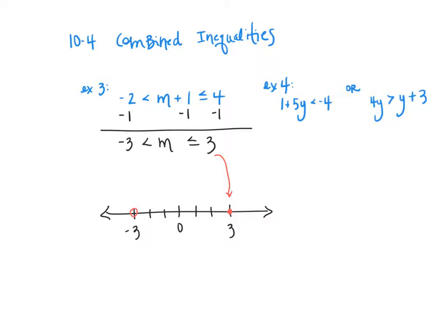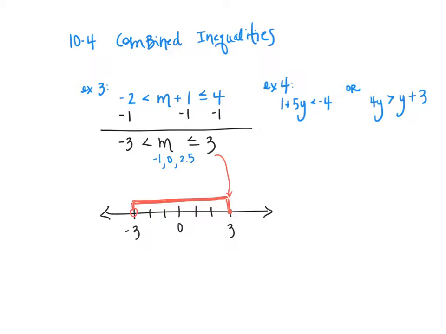Well, think about solutions. It could be -1, because -3 is less than -1, but also less than +3. It could be 0. It could be 2.5. So everything that you're shading should be in between -3 and 3. And remember, even the way that this inequality is written, we looked at betweenness in an earlier section. So that graph will represent all of our solutions.